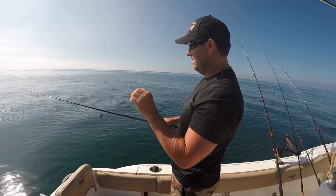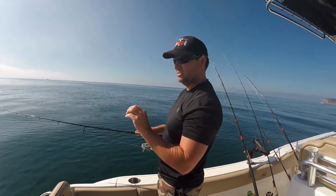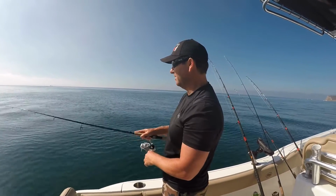Especially with halibut. Halibut, right as it's hitting the bottom, you'll just get a tick, and it will do nothing else. They swim up to it, suck it in, and they just lay on the bottom. So you gotta watch for that tick.